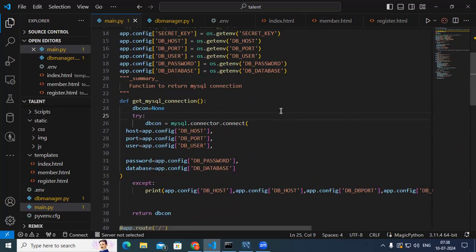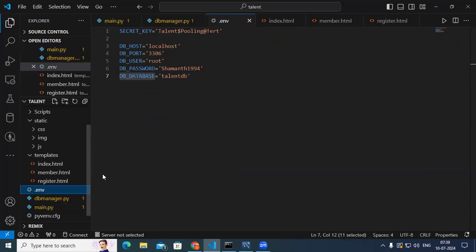In ASP.NET, we use a concept called appsettings.json. So you have something similar here, an env file.